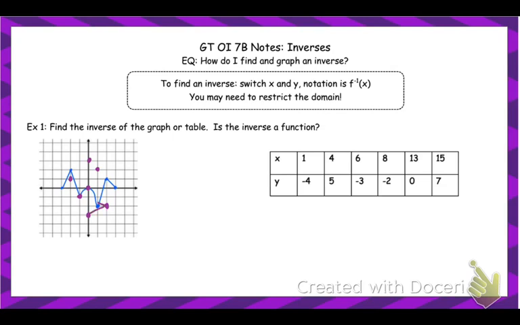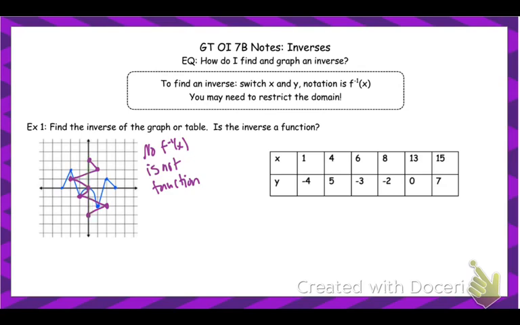At this point, we can draw our graph. And the next question is just asking whether or not that is a function. So in this case, no, the inverse is not a function because it does not pass the vertical line test. Remember that vertical line test: every x should match up with exactly one y. And in this case, some of your x's have multiple y values, so the inverse is not a function.